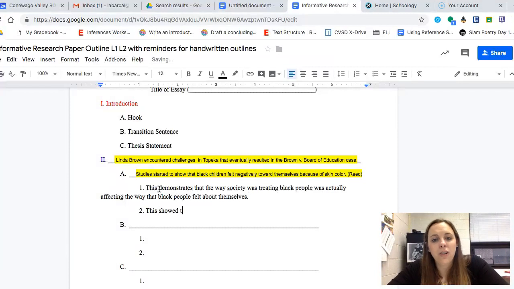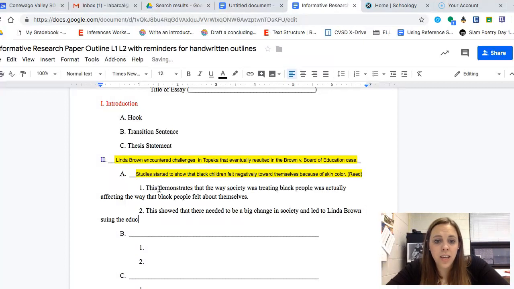And maybe this showed that there needed to be a big change in society and led to Linda Brown suing the education system. And that was the Brown versus the Board of Education case. Okay, does that make sense?